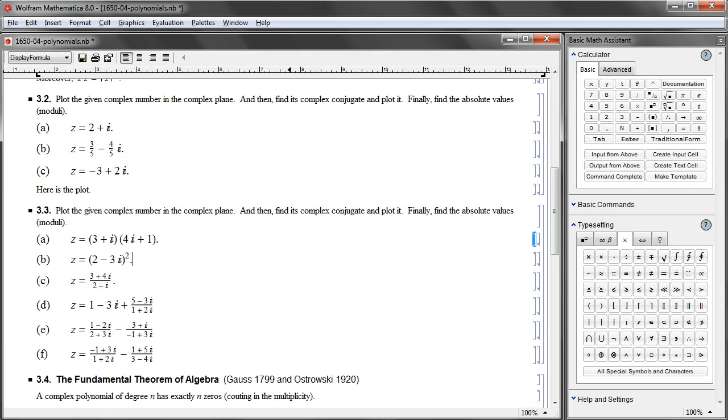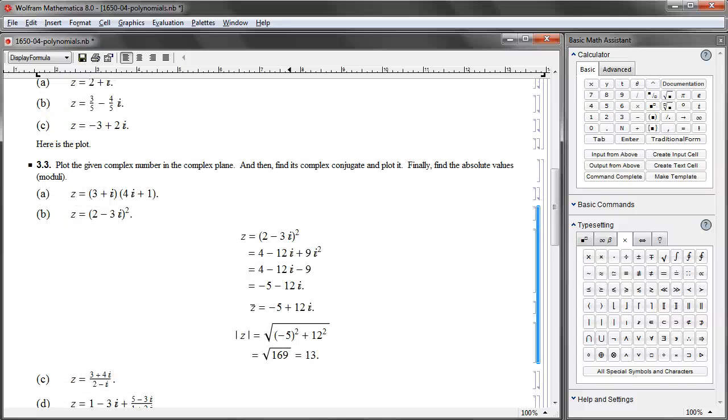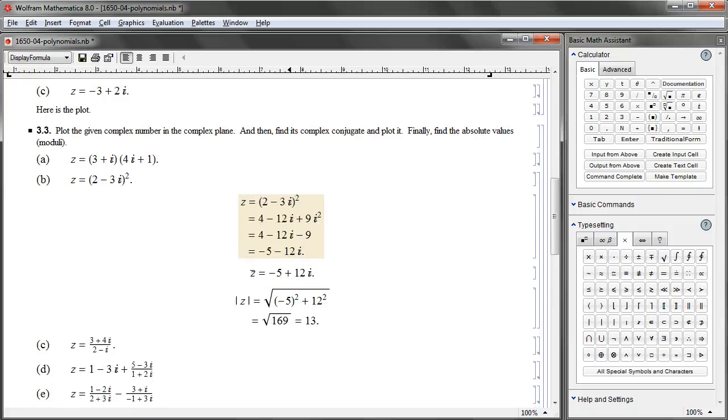How about the next example? It's pretty much the same. Just use algebraic manipulation. You can use either completing the square or FOIL it. It doesn't matter which way you do. But just remember, whenever you encounter i squared, it'll become -1. Here I ended up using the complete square formula. So okay, 4 minus 12i plus 9i squared. But i squared is equivalent to -1. So 9i squared becomes -9. So we have simplification. What we have in the end is -5 minus 12i.